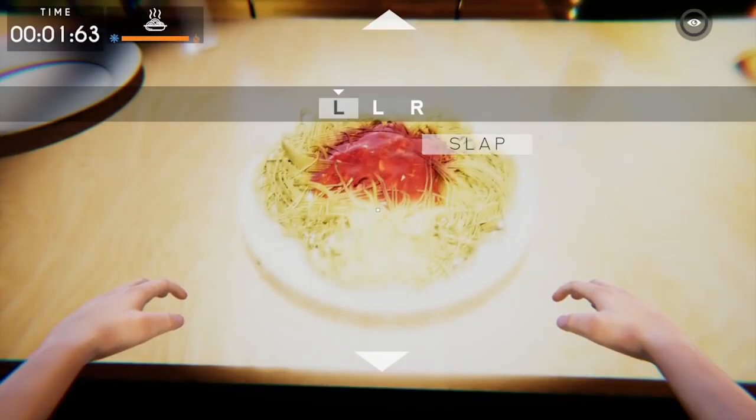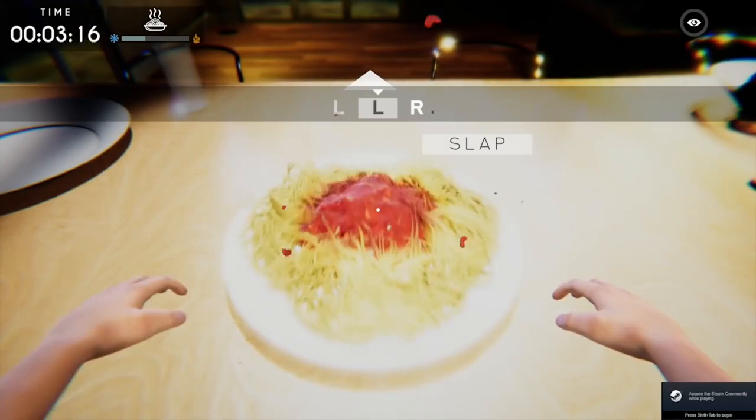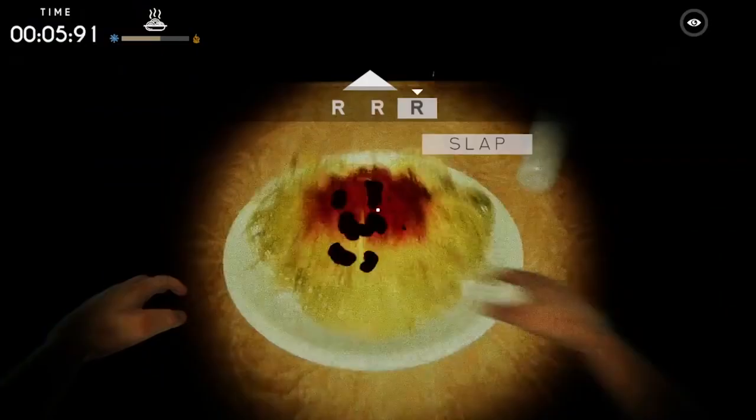Okay, I think the game glitched out. Let's do this again. This is my spaghetti. Don't you forget! You better punch the... Oh my gosh! I was so bad at punching this spaghetti right off the bat. Okay, whew. Yeah, I'm gonna slap the spaghetti! Oh, yeah!